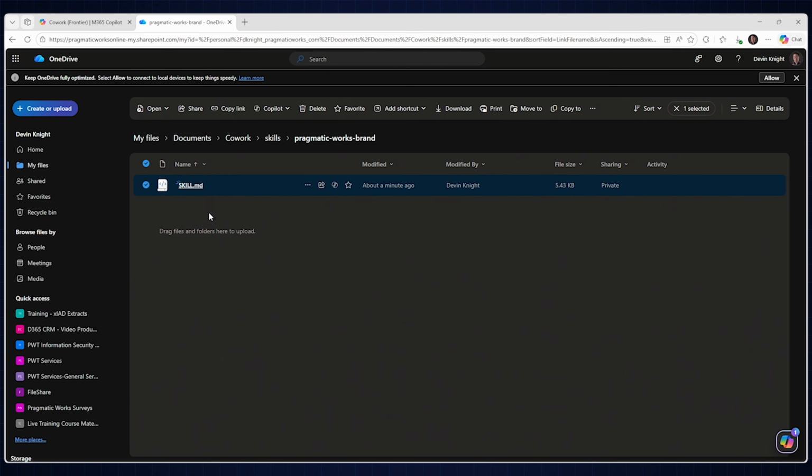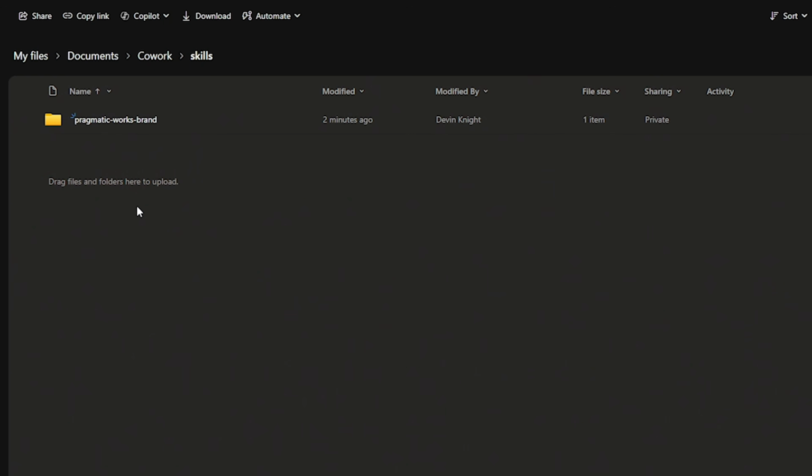Now, as I mentioned earlier, you can have up to 50 custom skills of your own. Each time you create a new skill, it'll create another new folder inside of the skills folder. So each one will have its own new skill folder added in here, and you can review them each individually if you'd like.